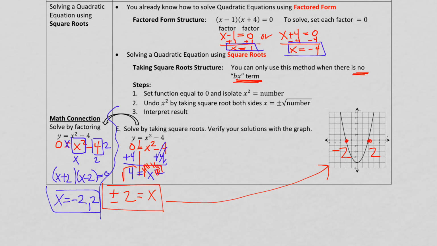Do you see? So guys, the point is, as we get deeper into quadratics, you're going to have different methods to solve. You have to have the skill to decide which technique you want to use. Right now on the screen, you see 3 of them. You can solve by graphing, by taking square roots, or by factoring. But each of these has its limitations. To repeat, factoring does not always work, so not everything is factorable. Taking square roots does not always work. If there's a bx term, you cannot use this. And for graphing, it could be imprecise if your x-intercepts fall in between your integers.